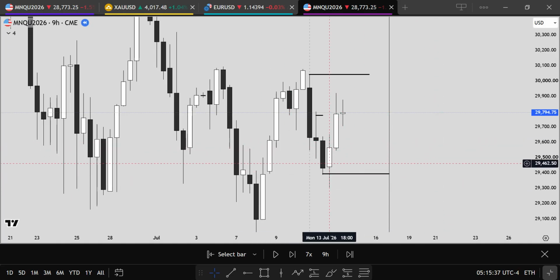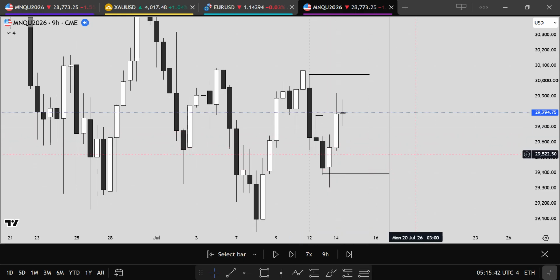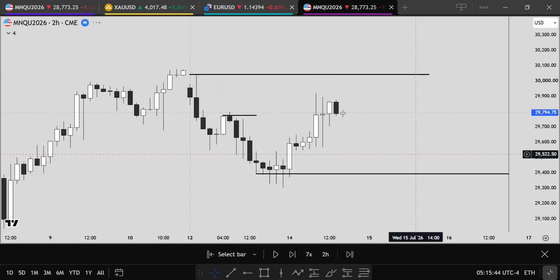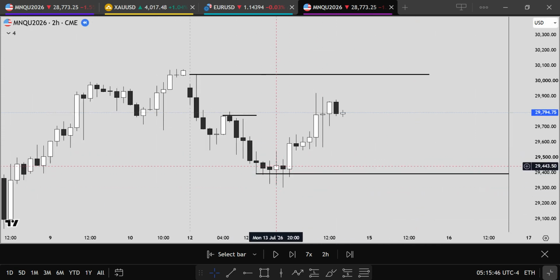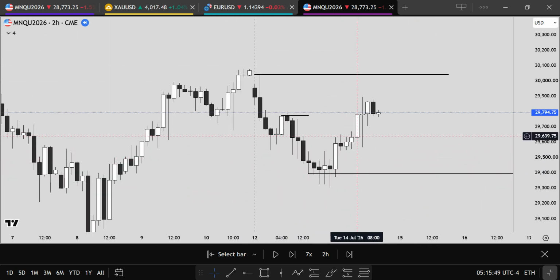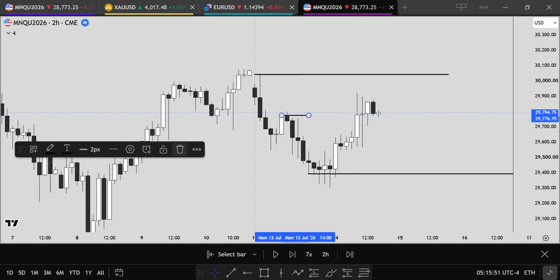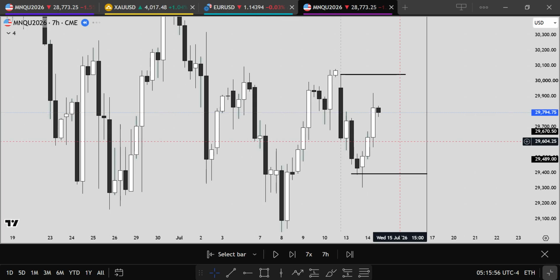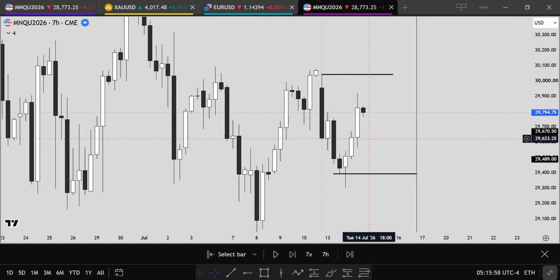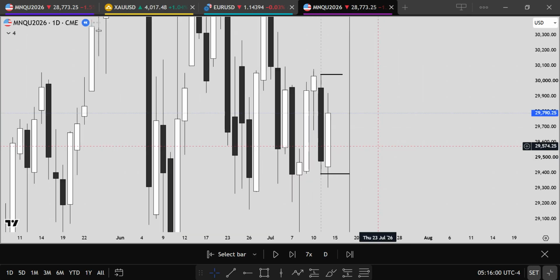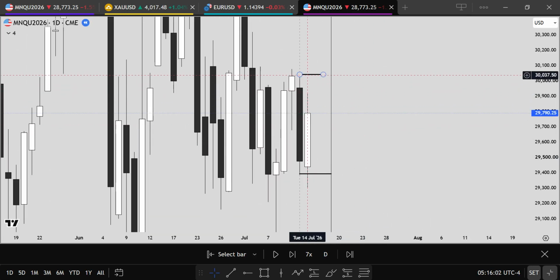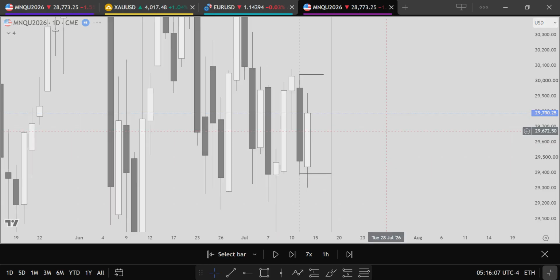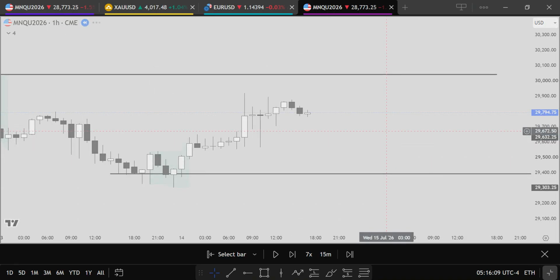Okay, this is the 9 am candle that closed under the previous daily candle low, and this candle closed above this candle low, right? So multiple times we can see on the 2 day time frame, this candle closed above this candle low, and this candle closed above the previous candle high. So here we got the direction that maybe there's a 1 day range activated, so maybe price will start pushing up to complete this, but we have to understand the overall higher time frame is bearish.